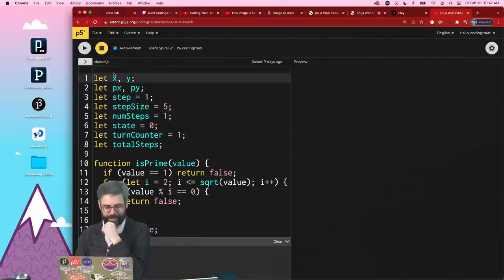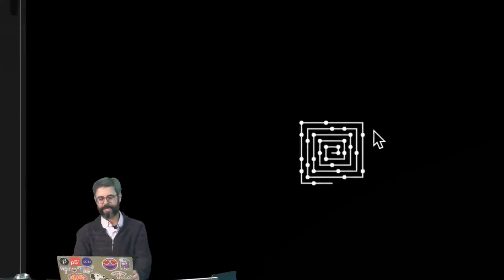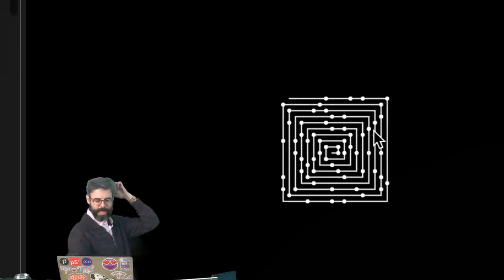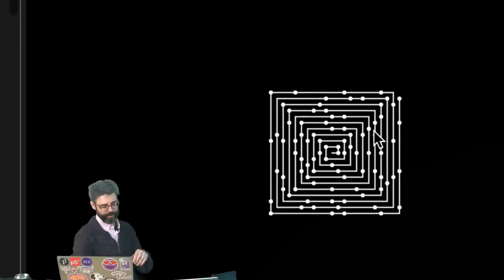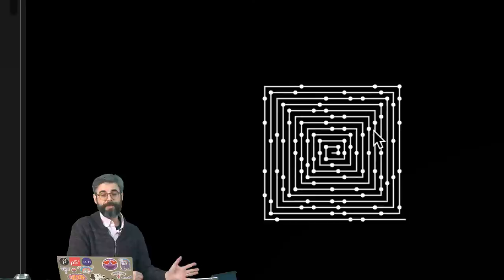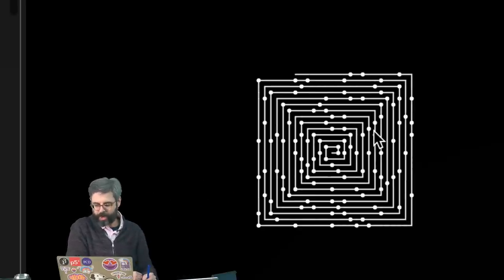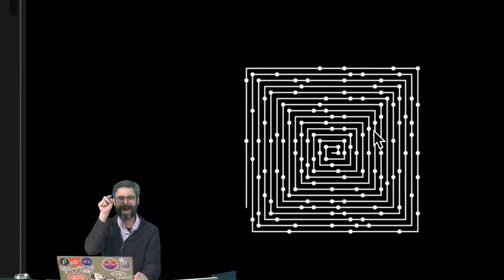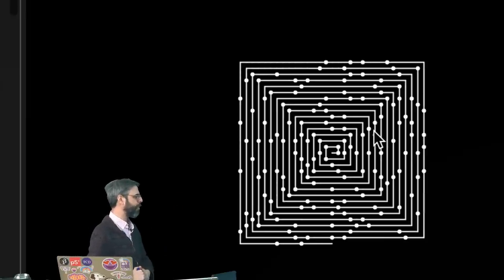Okay, let me go back to the spiral. So this is the Ulam spiral, or the Prime Spiral. What is happening is I am counting numbers from 1 to theoretically infinity. Obviously, I have only a certain amount of space on the screen. And when it is a prime number, I am marking it with a dot. This idea comes from the mathematician Stanislaw Ulam. I talk a little bit about the history of this in the video. To program this, I had a lot of trouble getting the spiral to work correctly. So the video that comes out tomorrow will show you how to do this program.